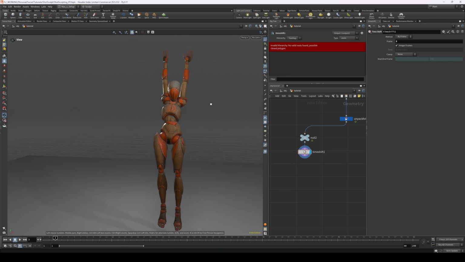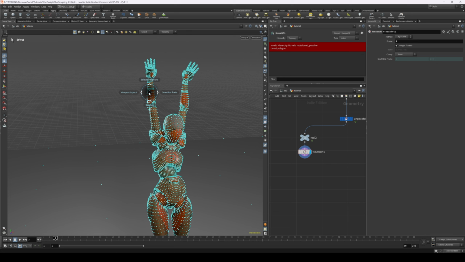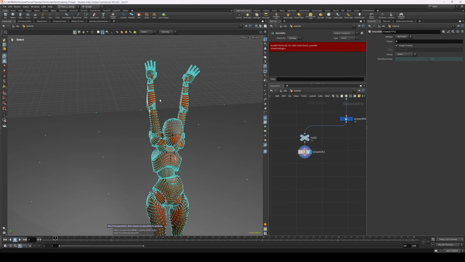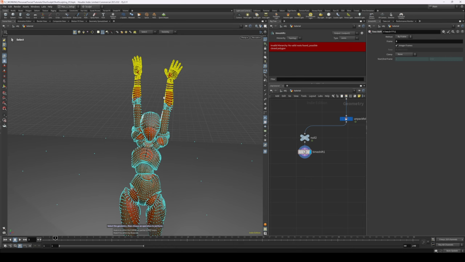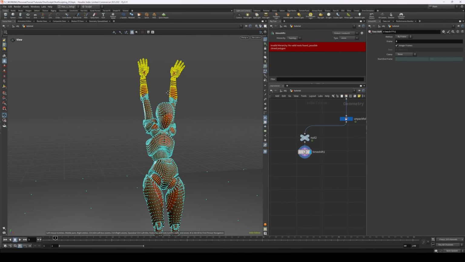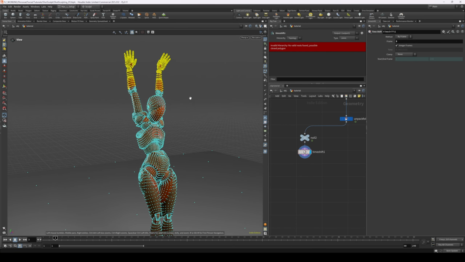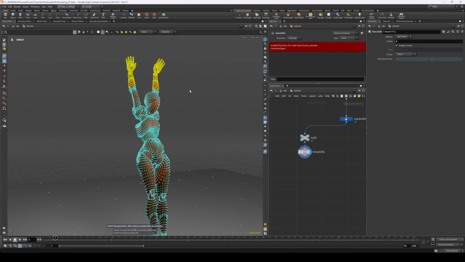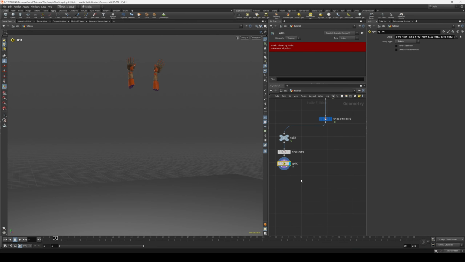Now I'm going to go in and actually select the geometry that I want to use. To do this, I like using the lasso tool. It just makes it a little bit more accurate for selecting geometry. All right, make sure I have all that selected. Now that I have the geo that I want, while I'm over the viewport, I'm going to hit Tab and type in split. So now I've split that, and we have this geometry to work with.